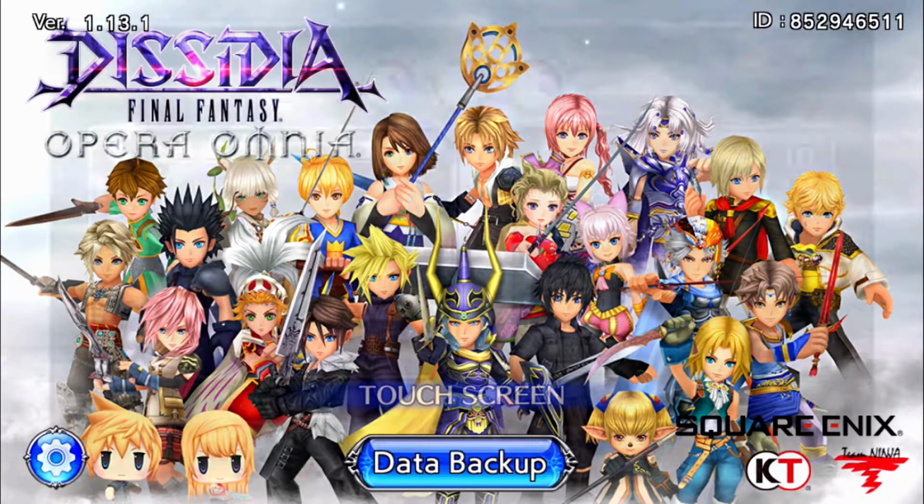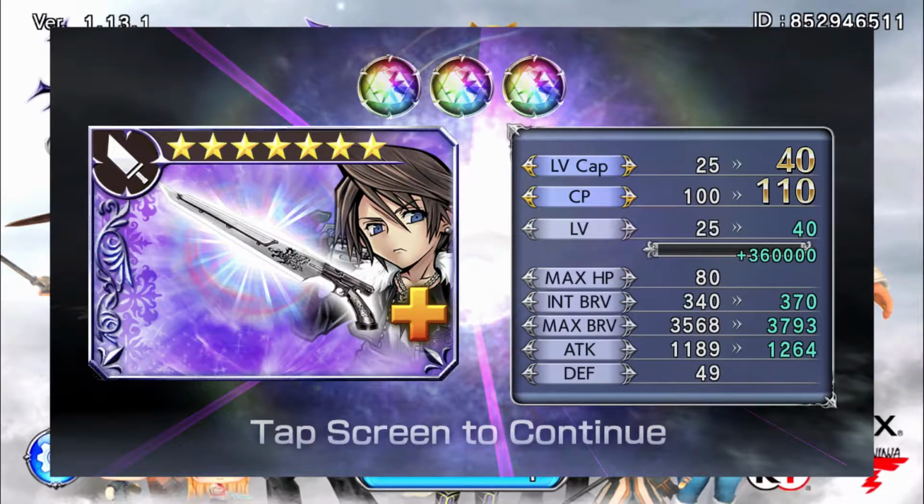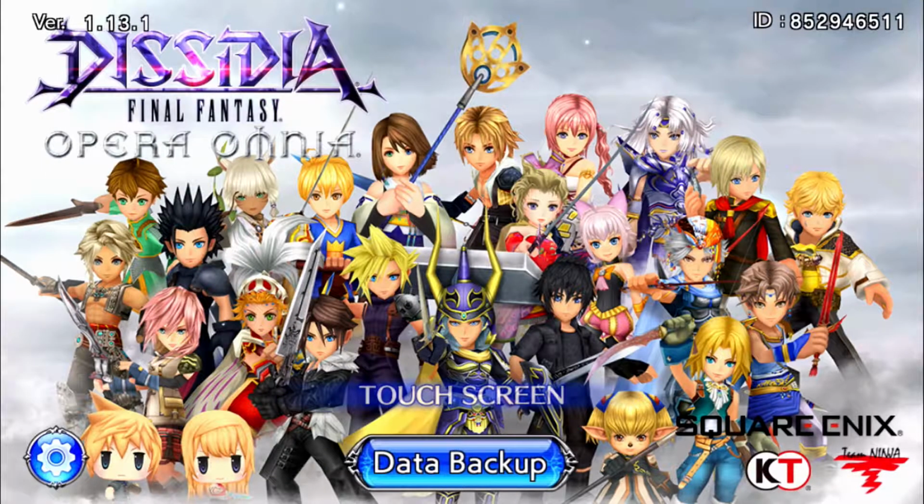So I ended up purpling Squall. If you're interested in what the Solitary Lion does and what he can provide to a team, stick around and find out.